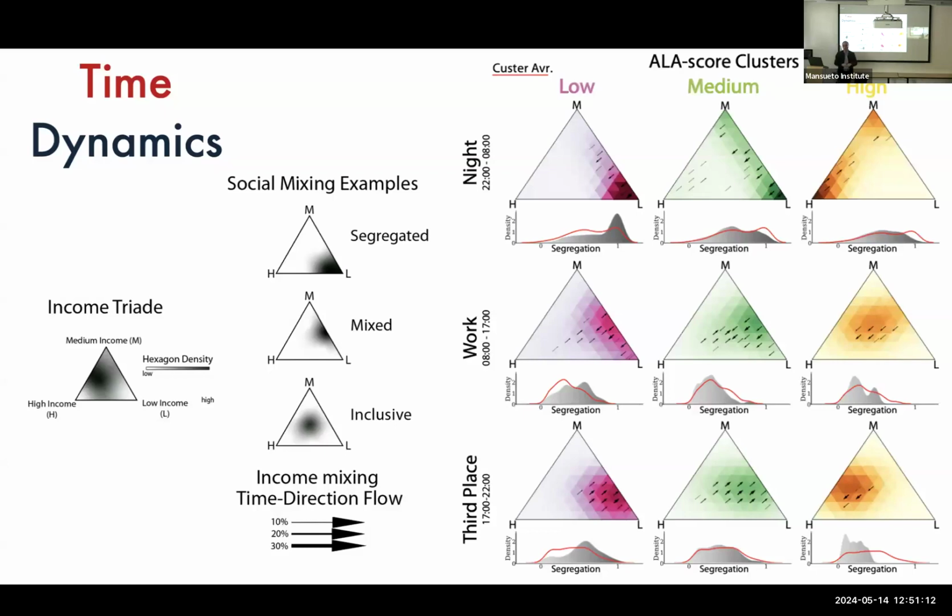Okay. So then, if you imagine this triangle and you check this triangle through all the different time frames. In this case, we have 3 time frames. We have morning work, sorry, this place, meaning after work, the time that we consider in Italy as the time that you go out, go to shop, eat out. And then you have the night, so basically when you sleep. The night will be our cross-check with the residential segregation by night, by income, for people that actually live in that area. The work, meaning that we are able to study how these people interact during work time, and then the third place.